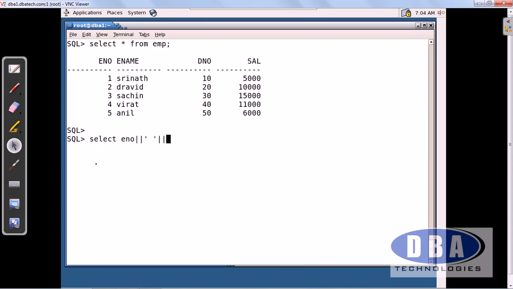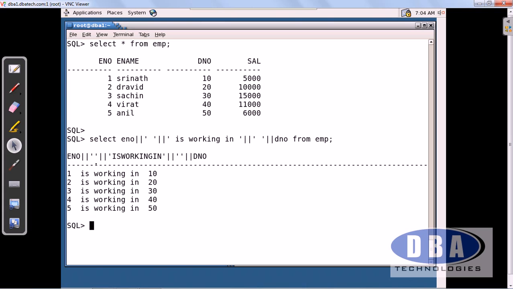Select E number, quotation 'is working in', D number from EMP. It shows output like this.